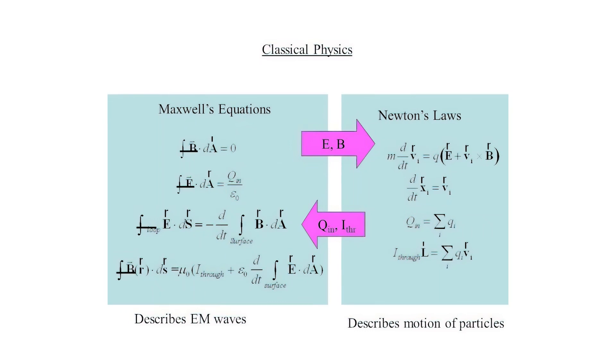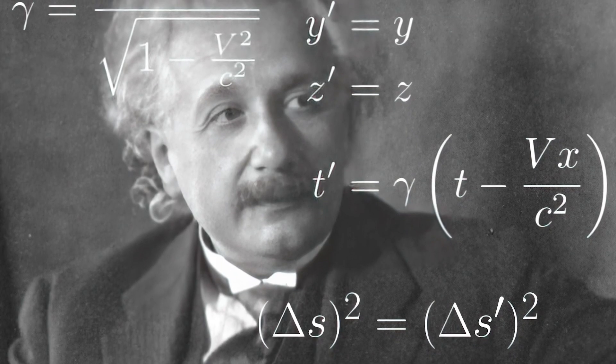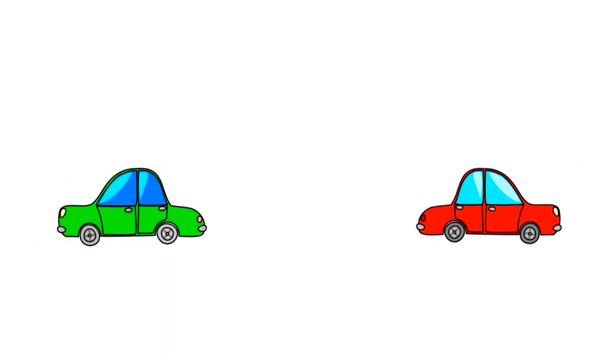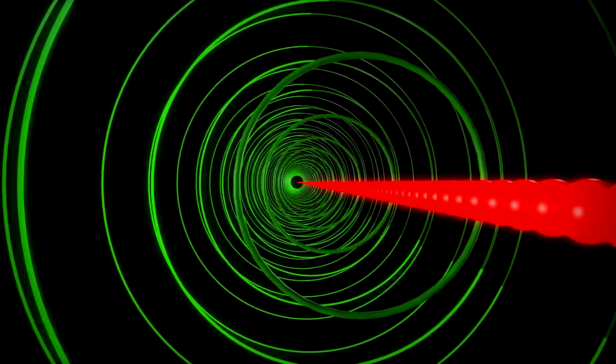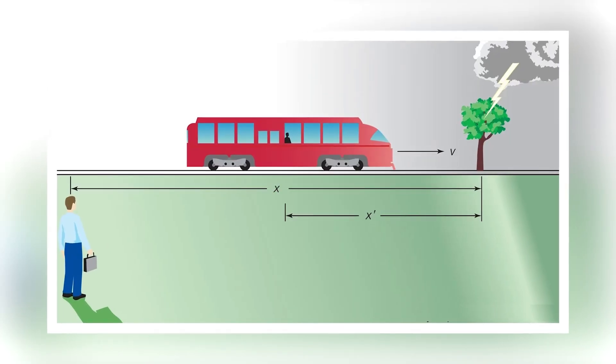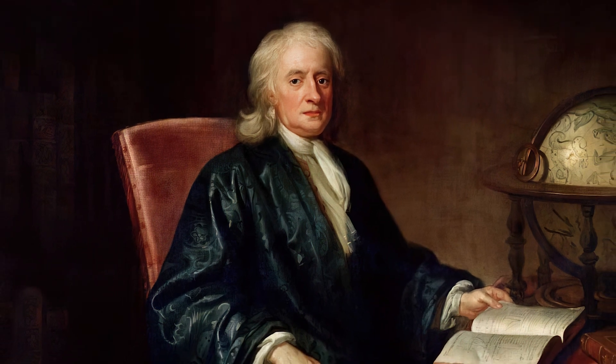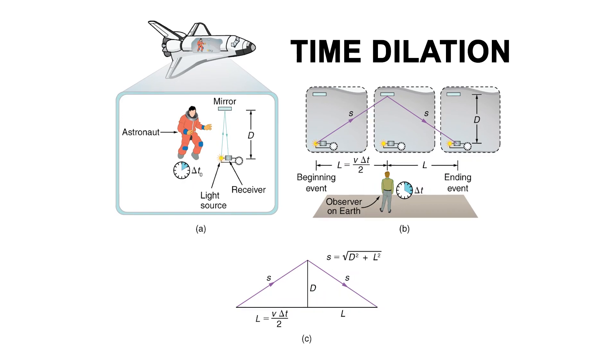Einstein realized that the two equations of Newton and Maxwell could coexist with a small tweak in Newton's laws. Remember the formula used to calculate a travel distance from physics class? It is simply speed multiplied by time. Let's say the speed in this formula is the speed of light. But the speed of light is proven to be constant. So, to compute the distance, there is just one remaining variable that is subject to change – time. Newton believed that time is moving unyieldingly in one single direction – forward. But Einstein contradicted this hypothesis and stated that time could stretch and contract varying with velocity. He called this time dilation.